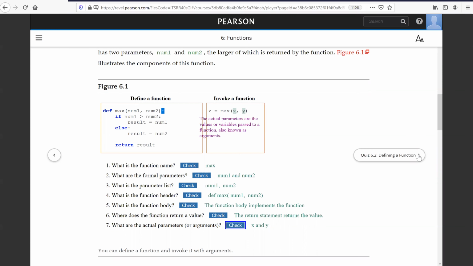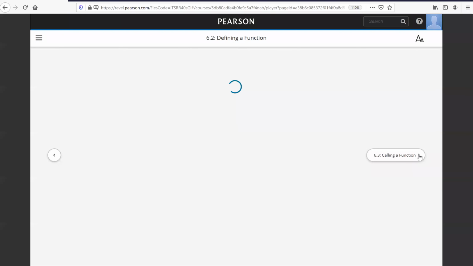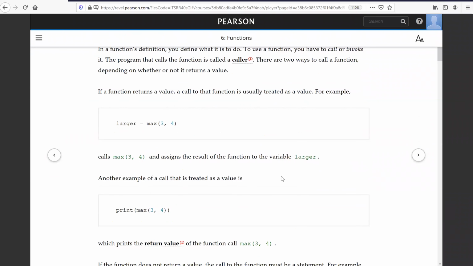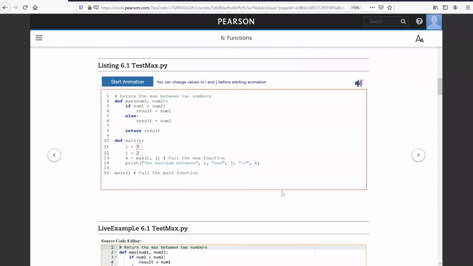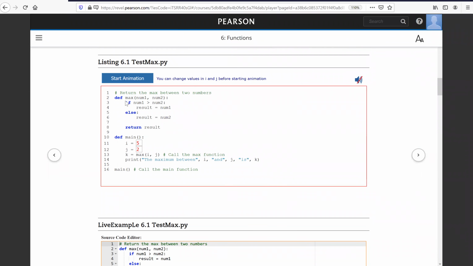Now, in the next section, we're going to put this function into a program. So this is the program I'm going to write here. We define two functions. The first function is the max function. The second is the main function. Now, this is to invoke the main function. The main function does not have any parameters. So when you invoke it, without any arguments passed. So this is the main.